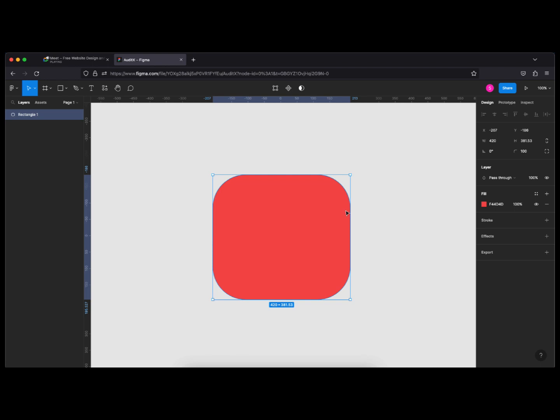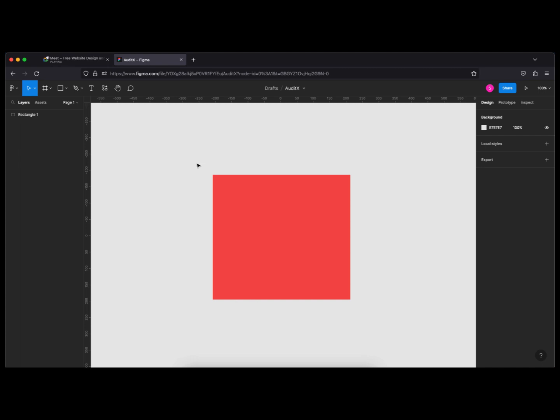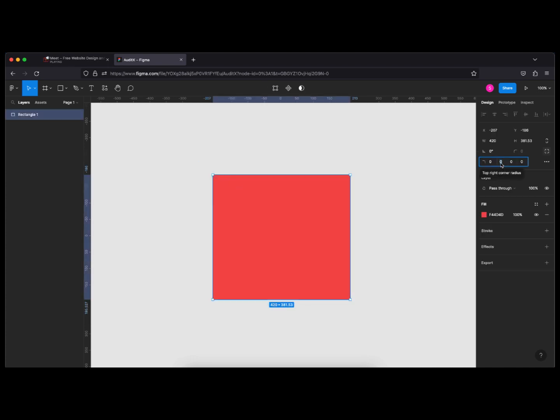How you want to use this will determine the value. You can see this four corner radius size. Meaning that this first digit here, the tooltips say top left corner radius, top right corner radius, and bottom left corner radius. So it moves clockwise, from here to here to here to here. So the first digit that you see controls the first corner. That may be my design style.